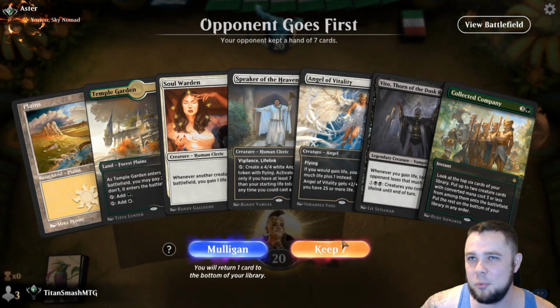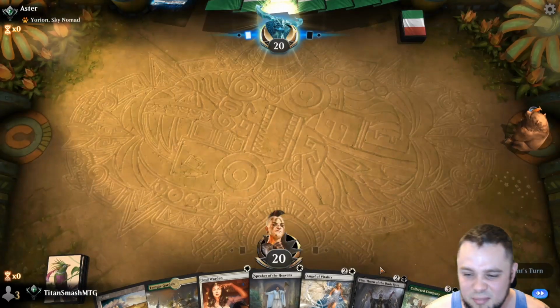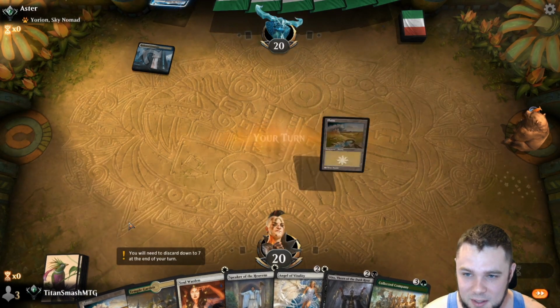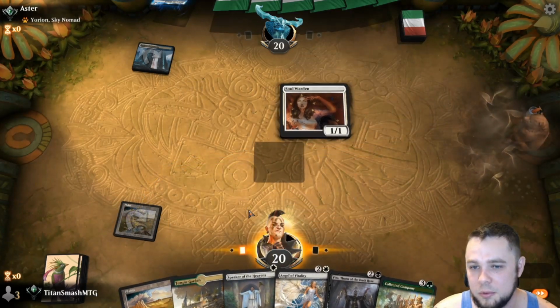On the draw again. So we played 5 games in this video. We've been on the draw for 4 of them. No big deal. This hand's pretty sweet, though. They're playing Yorion, so this is a little scary. Because, again, against control, this deck just doesn't really shine. But we'll see what we can do.